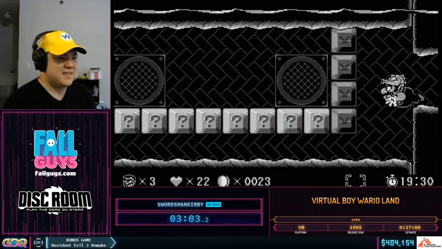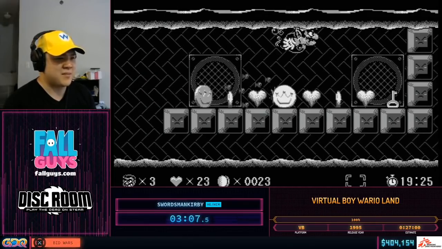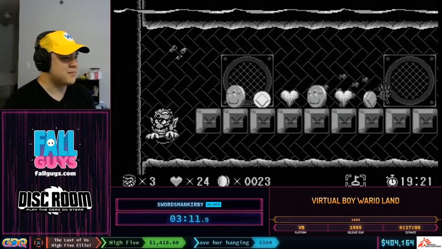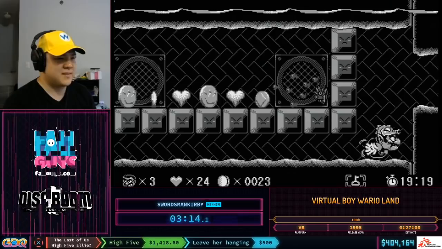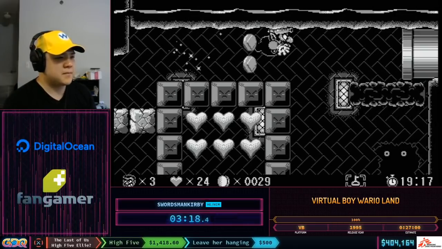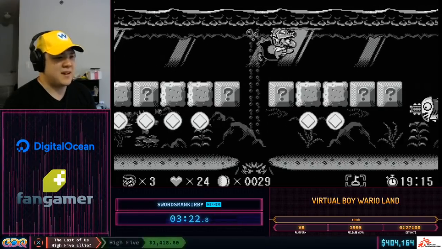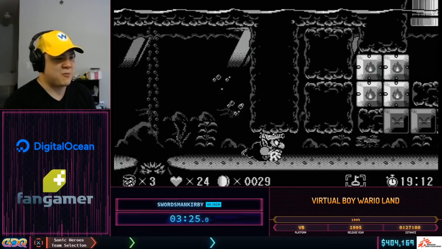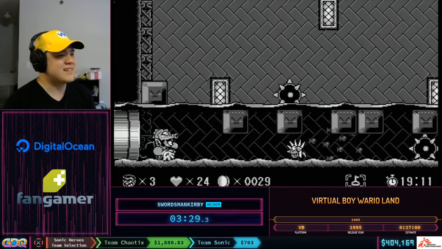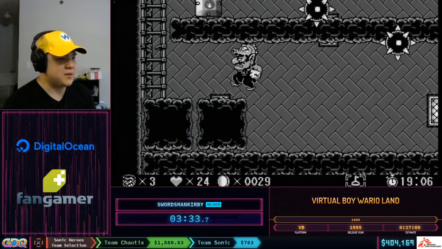Yeah, these shark, or eel enemies, remind me of something from Triple Deluxe as well. Break that block. Pipes are just the worst thing in this game. It's even worse when you're trying to swim underwater. Okay, so we gotta switch very quickly back to Bull.